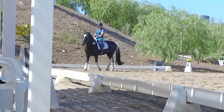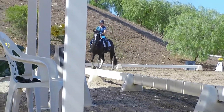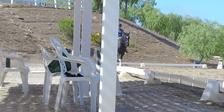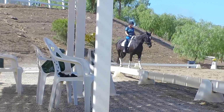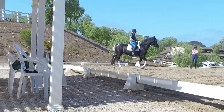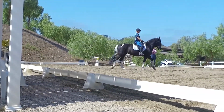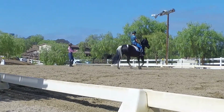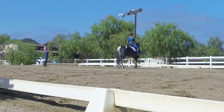Quiet, don't give. I know, I try to straighten her, I let go. Yeah, but don't give the inside rein. Keep it there. Keep two pounds in your hand. It's a big horse. You have to have something in your hand. Don't drop it. She's a heavy horse. Have it in your hand.